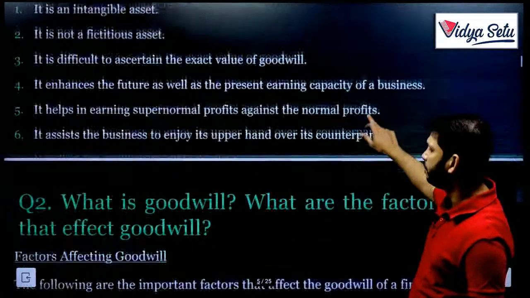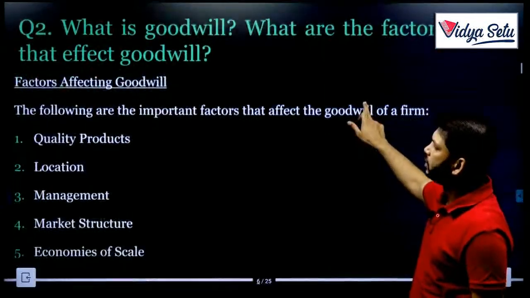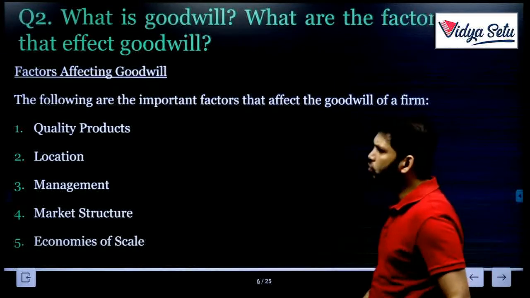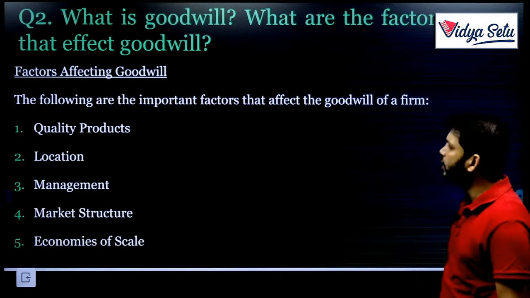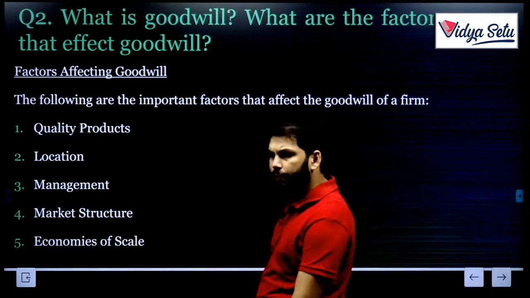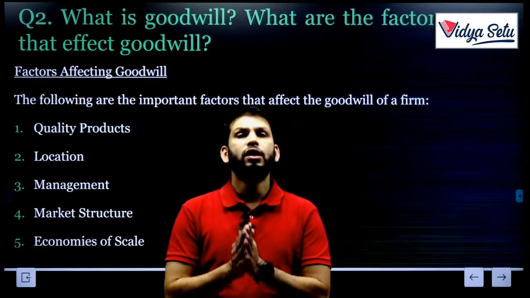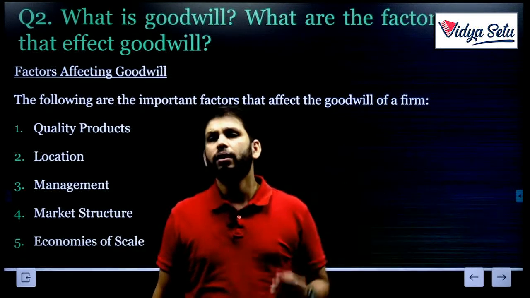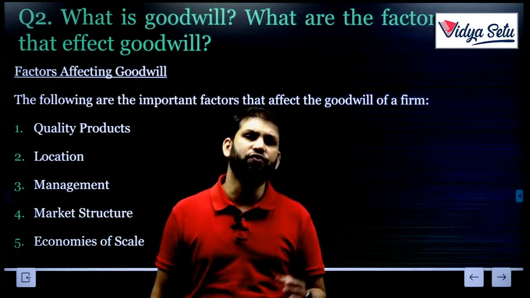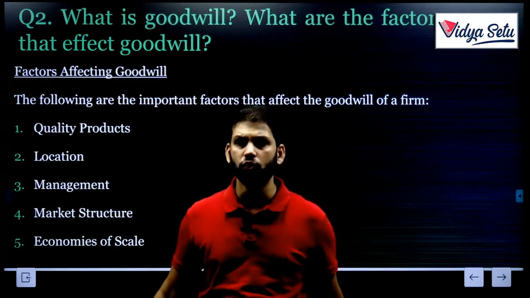I guess the factors will come now. Yes. These are the factors that affect goodwill. The following are the important factors that affect the goodwill of a firm. First is quality products. If the product that the firm produces is of good quality, there will be higher goodwill, okay? Or if it's of inferior quality, then there will be no goodwill.